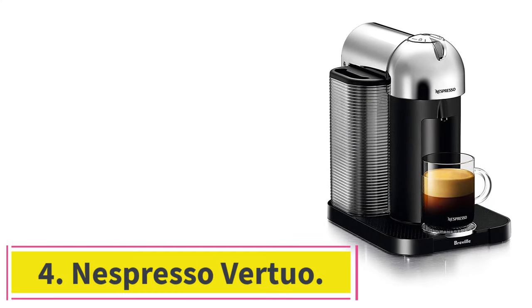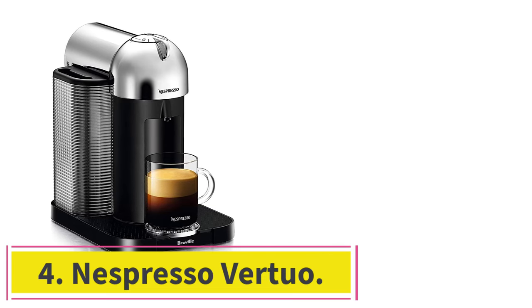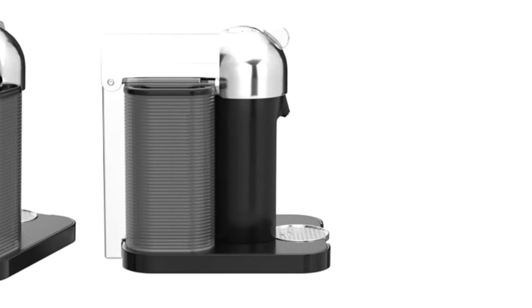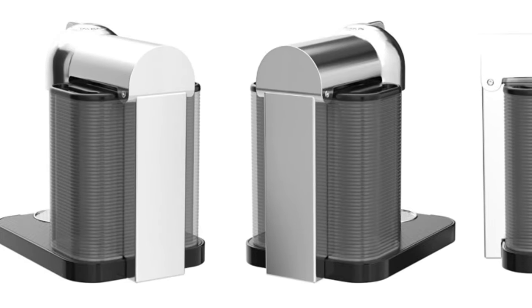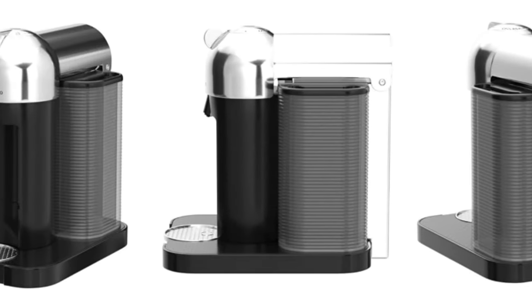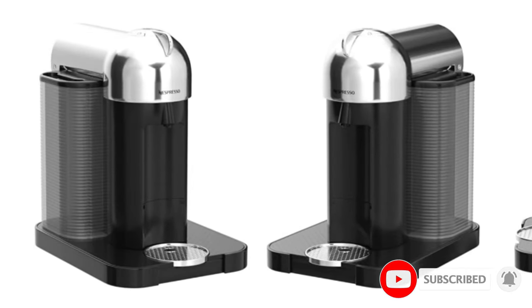At number 4. Nespresso Vertuo. For beginners who feel intimidated by the more sophisticated Nespresso designs, I recommend the classic Nespresso Vertuo. Straightforward with a sleek design, it's easy to clean and maintain, which was another plus during testing. It brews 4 cup sizes, including double espressos and 8-ounce coffee pods. Plus, it can hold up to 13 large capsules in the used capsule container.